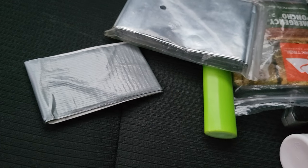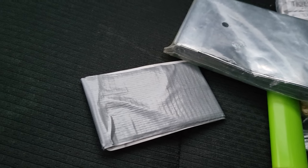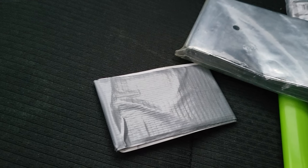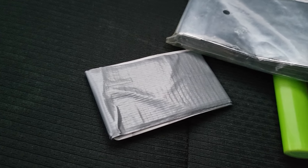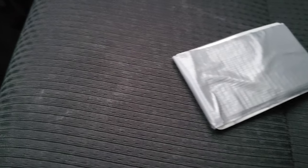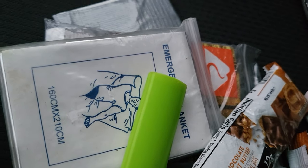I keep straws, plastic spoons, and forks in my car too — if they forget or I need them, I have them. The basics are flashlights, batteries, something sharp. You need something to eat, something to cover you — shelter. And something to deter the bad people, or at least minimize the threat if they do come at you. All I'm trying to show you, folks, is you don't have to go crazy.